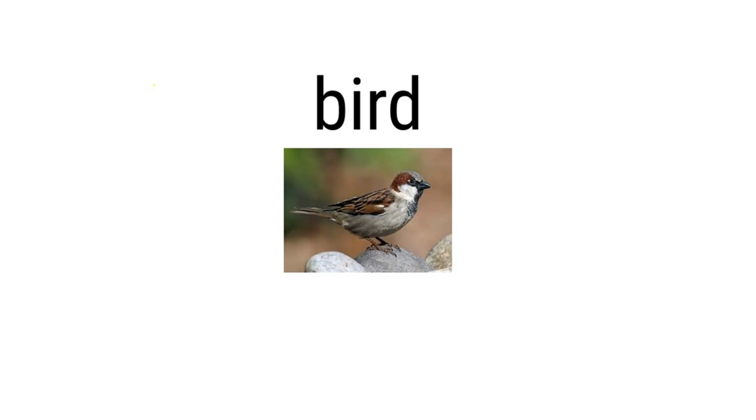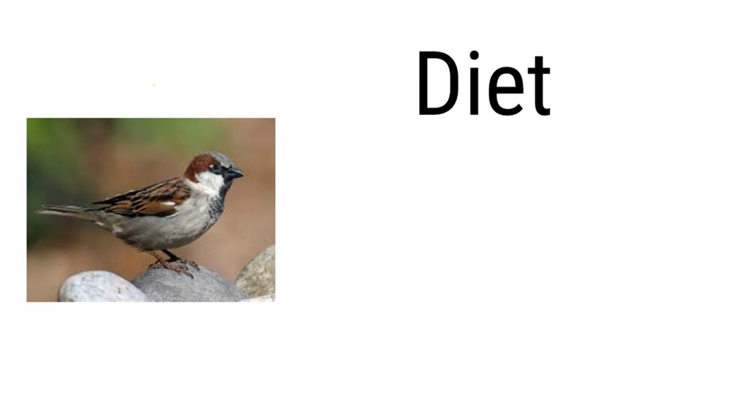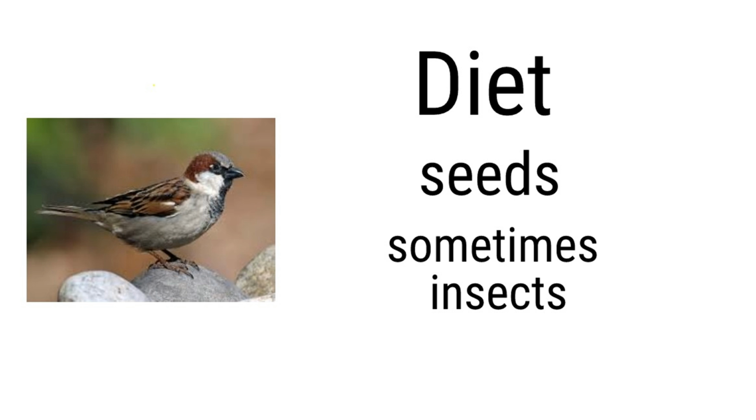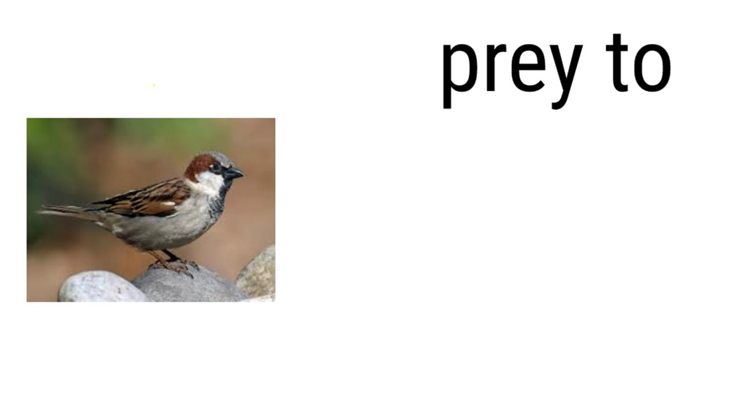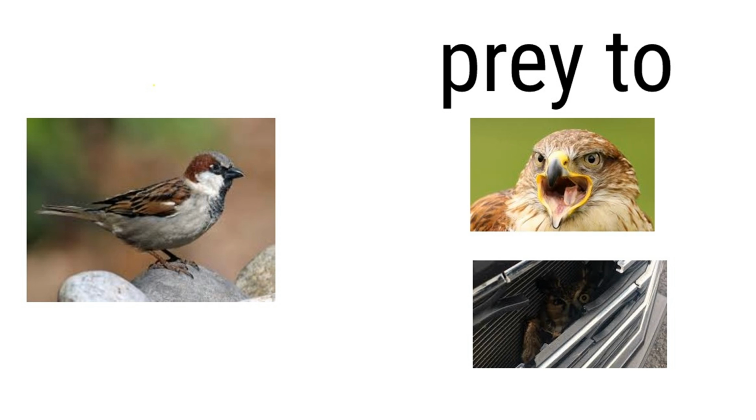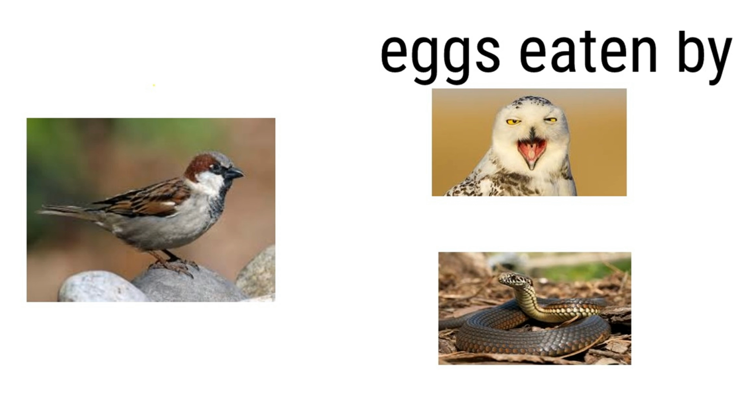An example of a secondary consumer could be a bird, more specifically a sparrow. A sparrow's diet mostly consists of seeds, and sometimes insects. They are prey to many larger birds such as the owl or hawk, and their eggs have a 30% mortality rate from other birds, animals, or some random guy craving unborn babies.